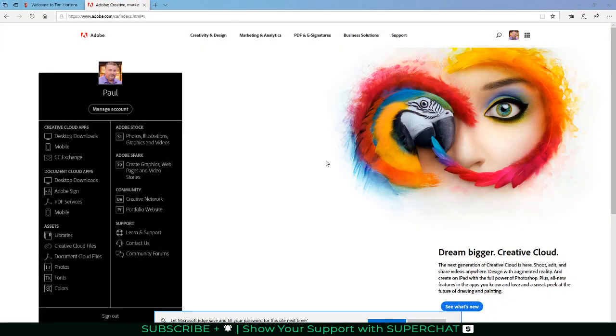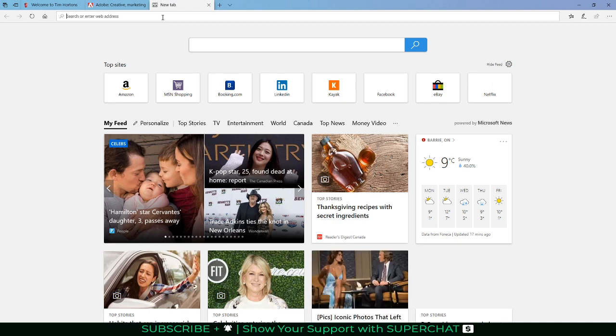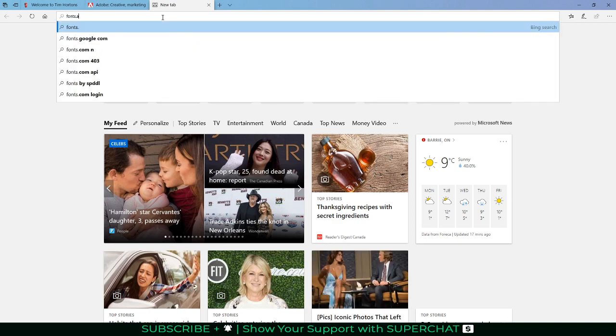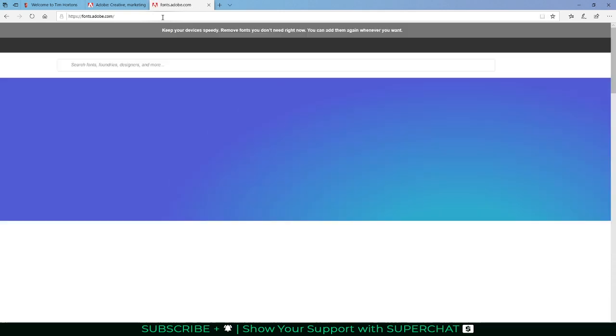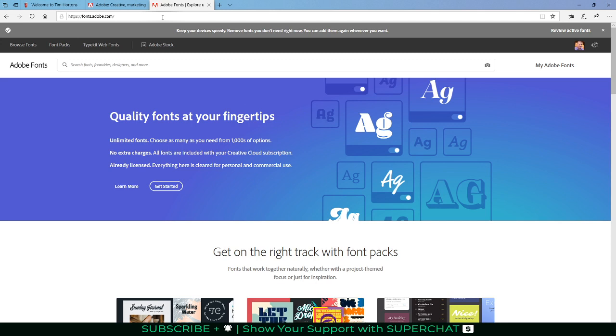Okay, so I'm logged in with my account here, and we actually want to go to fonts.adobe.com, or is it font.adobe.com? Nope, this is the right space. Fonts.adobe.com. So I'm going to use what was formerly known as Typekit Fonts, now just called Adobe Fonts, to actually create all the fonts that I need for this particular brand, so this theme.